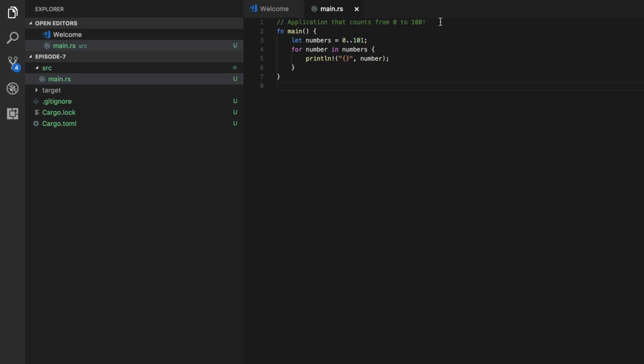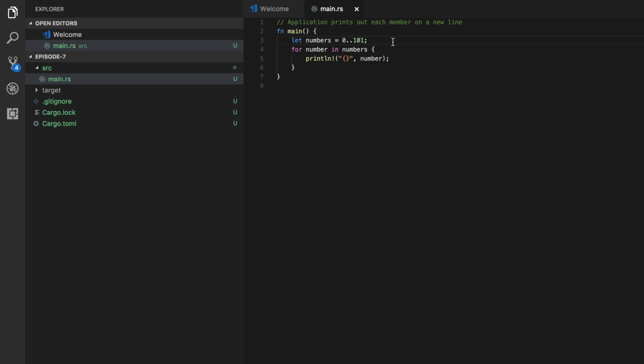So what's this application going to do? Well, this application is going to print out each member in an array on a new line. So, application prints out each member on a new line.